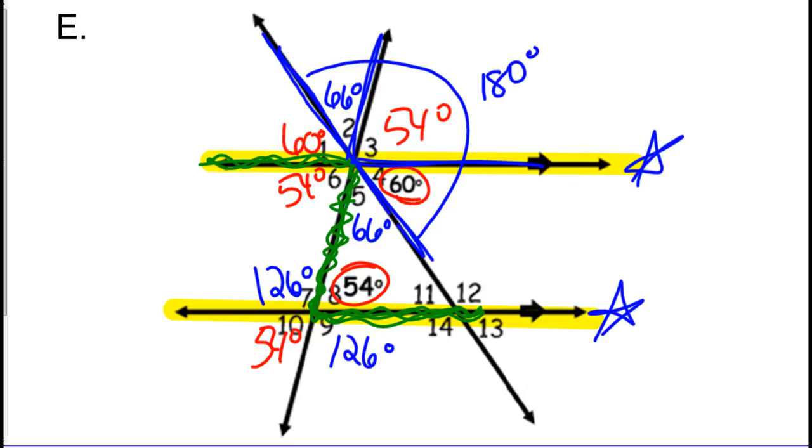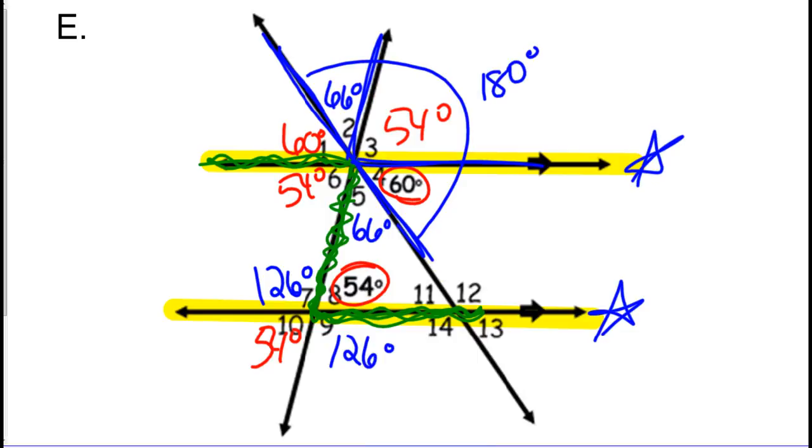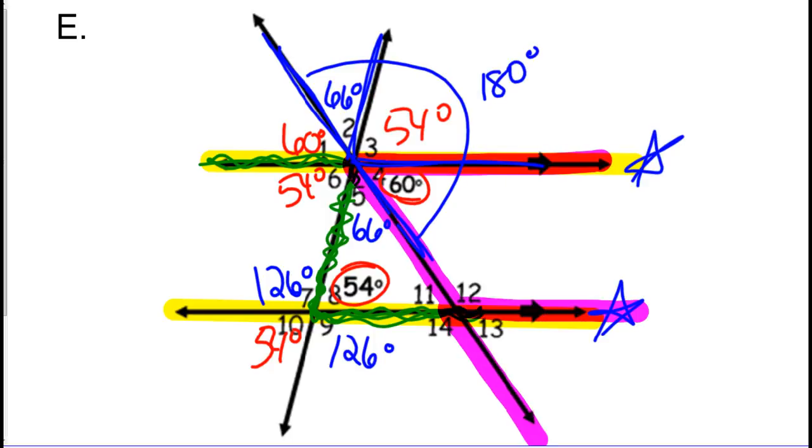So when I'm dealing with this and dealing with angle measures, I have to be careful. Oops, sorry, covering that up. I want a highlighter, not a normal pen. There we go. When I'm trying to trace angles and figure out what I have, I have to be very careful. So I'm going to trace angle 4, and I'm going to trace angle 13. Now, the letter that I just made is an F, so that's corresponding angles.